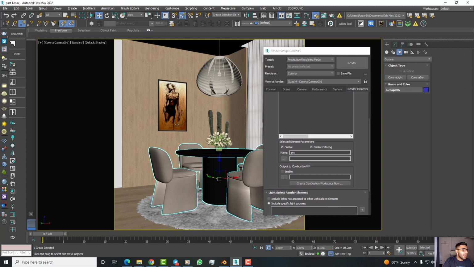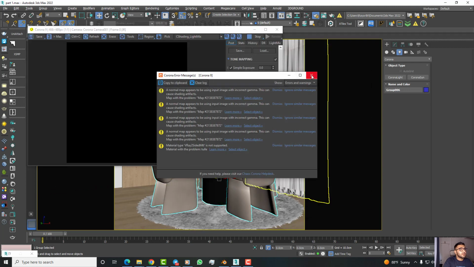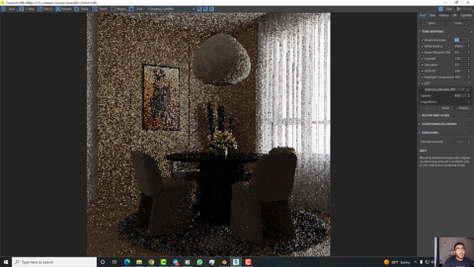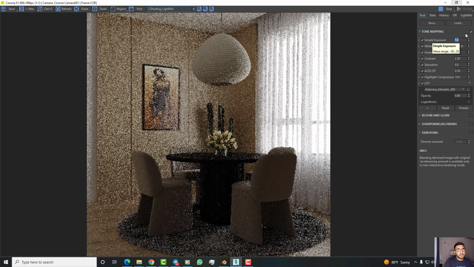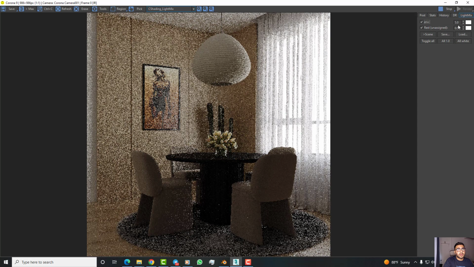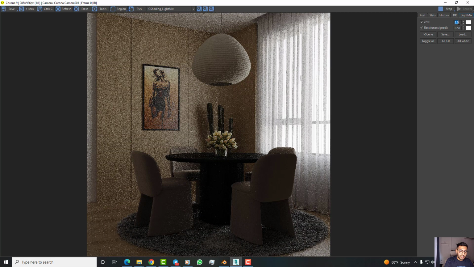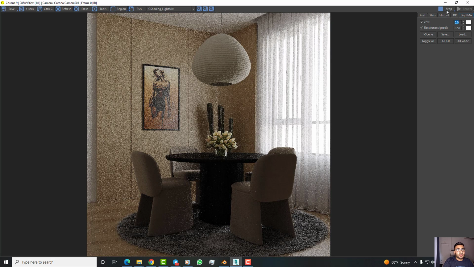Okay, now here I have this light. I can put it at 1 from tone mapping, and here in light mix I have environment. I put it on 5, 4, 3. If 5 is good, I put it on 5. Okay, the rest you have nothing. And now I want to add one light here and one light for this wall.